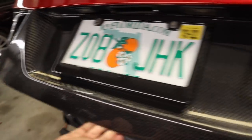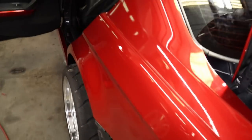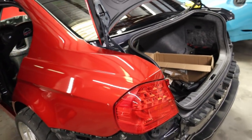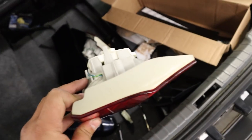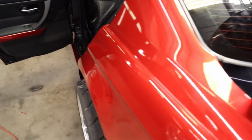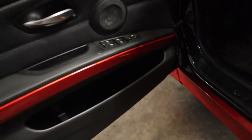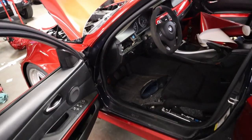We wrapped the top but left this portion exposed. I decided not to tint the taillights — they look okay, and we'll see once the whole car is put back together. We are going to wrap this piece black because it shows on the car. Besides that, I did wrap the interior and those look pretty sick — there's the center console. I do have to do the middle part and then this vent, and then everything else should be wrapped on the inside.